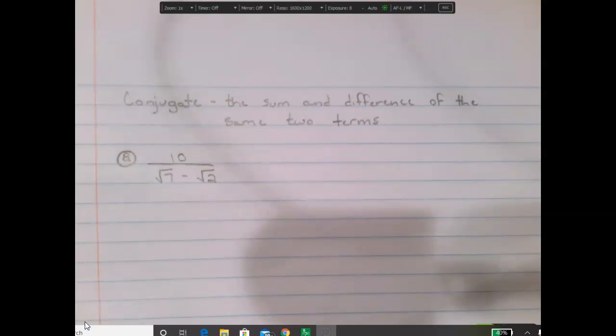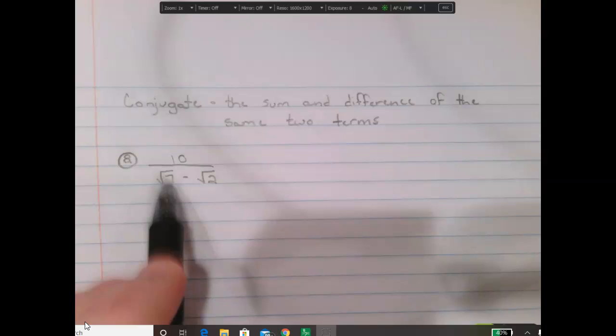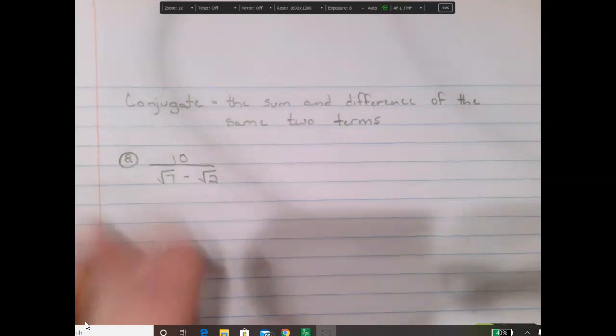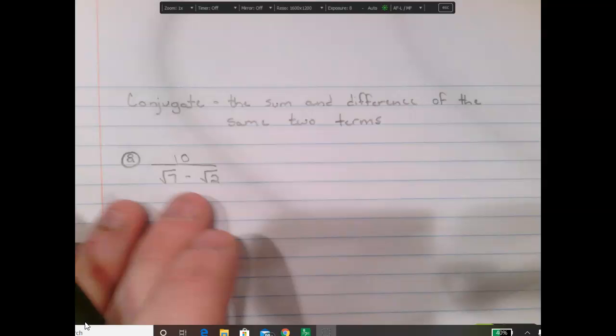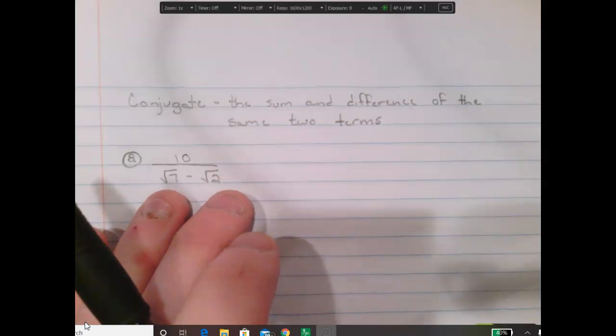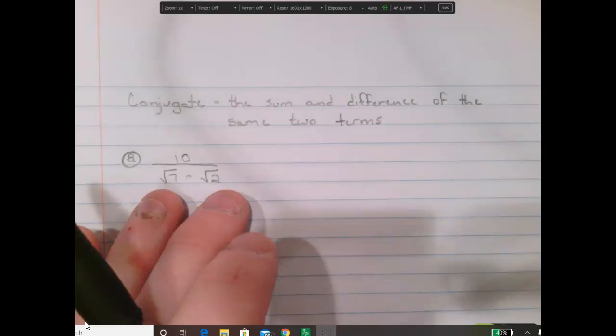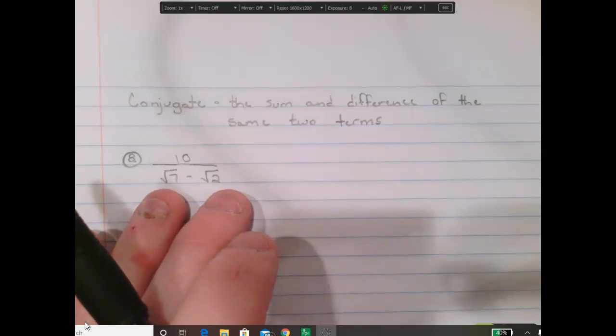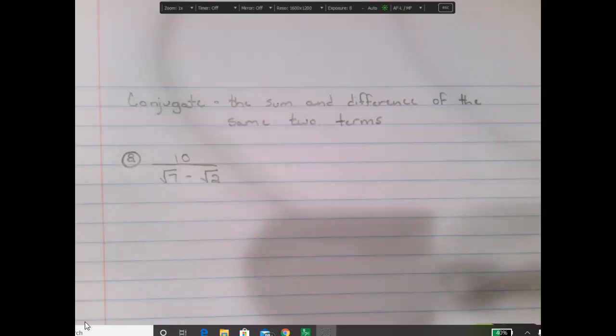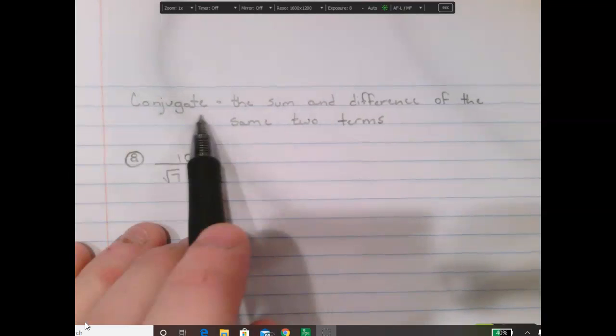Remember, whenever we were solving radicals, I always said you cannot have a radical in the denominator. So we need to get rid of the radical that's in the denominator. Now, radical 7 minus radical 2. I can't do anything with this denominator because they're both in lowest terms. They cannot be simplified. Both are prime numbers. They're not like bases, so I can't combine them. So how can I get rid of them? The way to get rid of them is with what we call this conjugate.